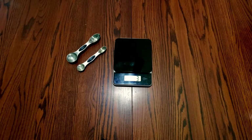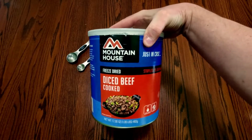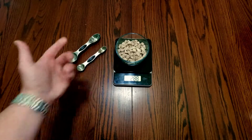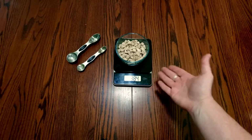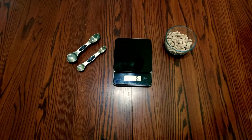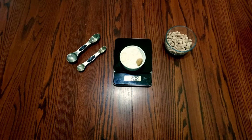And then to help speed things up, I've already combined some of the ingredients, but let's talk about what those are. So we're going with the Mountain House freeze-dried beef, and that would be 34 grams. It wasn't pared out, but it's 34 grams of beef. And then you're going to mix all of the dry ingredients together.